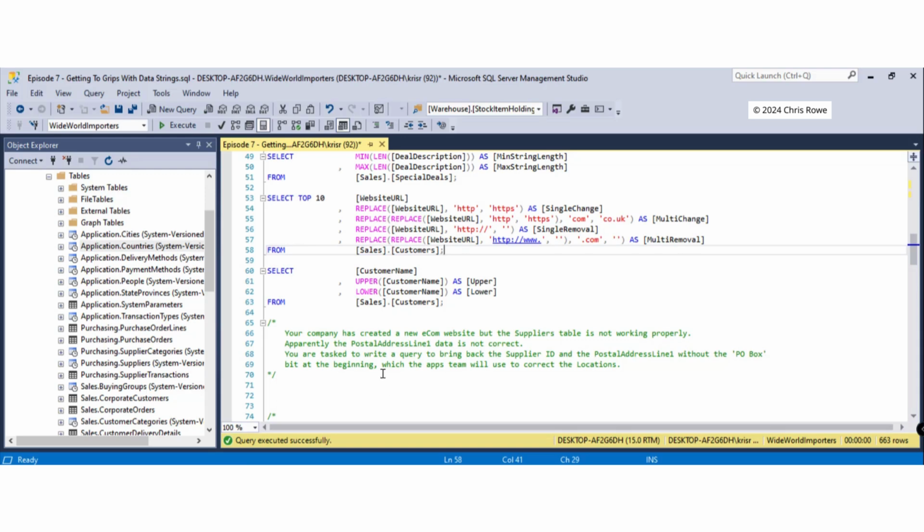So they've asked you to write a query to bring back the supplier ID and the postal address line 1 without the PO box bit at the beginning. And the apps team will then use this corrected information to update the locations on their website. So let's have a look at that and see how we go. If you want to give it a try, please do. Simply pause the video, and when you're ready, we'll crack on with my answer.